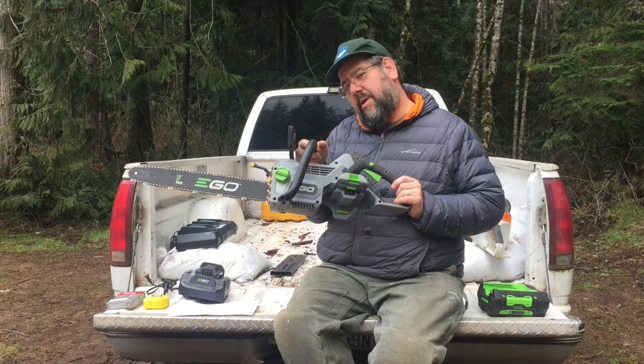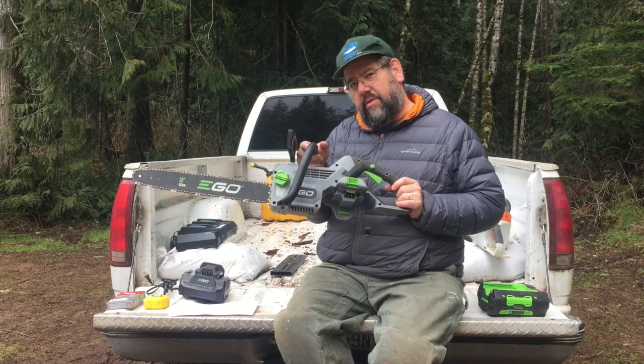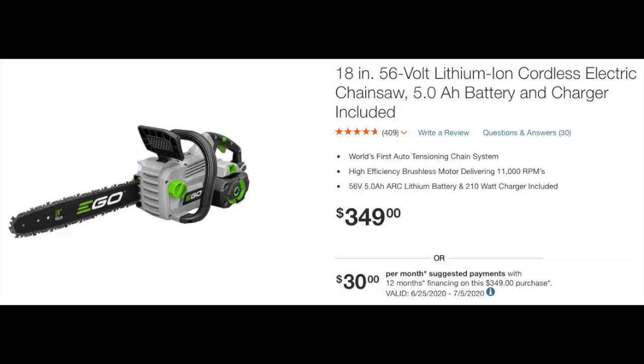This saw is sold as a bare tool. You can find it for about $250 as a bare tool. This saw is $349 with a 5 amp hour battery and a 210 watt charger. I'm shooting this in August of 2020, and it's just been announced that Lowe's is picking up the Ego line. Home Depot is dropping the Ego line and picking up somebody else's electric line. So I believe going forward you're going to be able to get Ego at Lowe's and Ace Hardware.